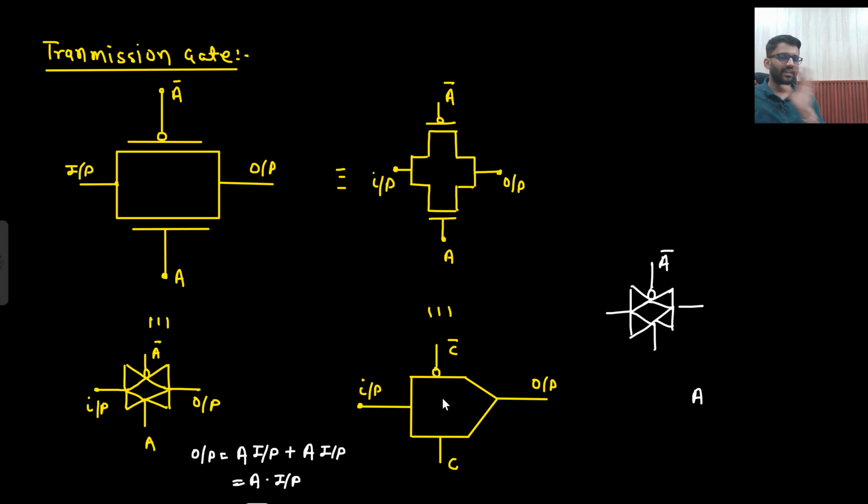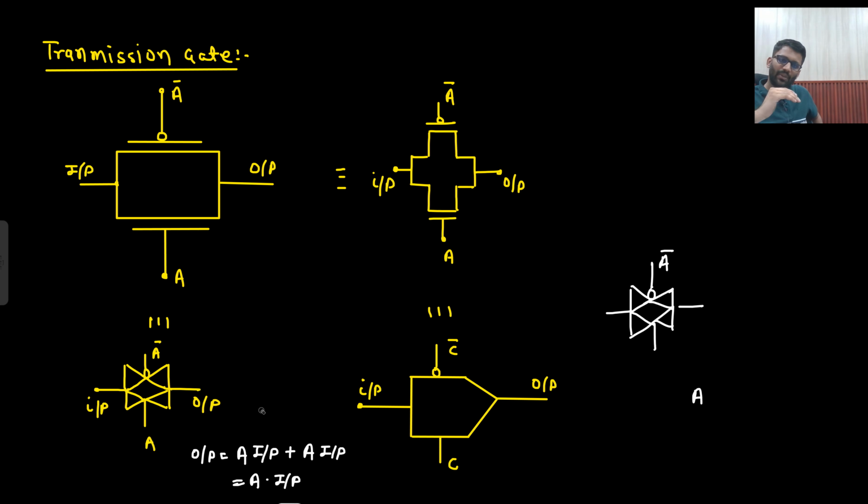Those who have studied combinational circuits are able to understand this, right? What I am saying: if A is 1, input will come. A bar is 0, or you can say if A is 1, then input will come. So both are doing the same thing only. Why are they used then? I could have only used PMOS. Why am I using NMOS? Or I could have only used NMOS. Why am I using PMOS? For power dissipation purposes. We will understand these things, but it is not relevant to GATE examination. So you will always use complementary logic.